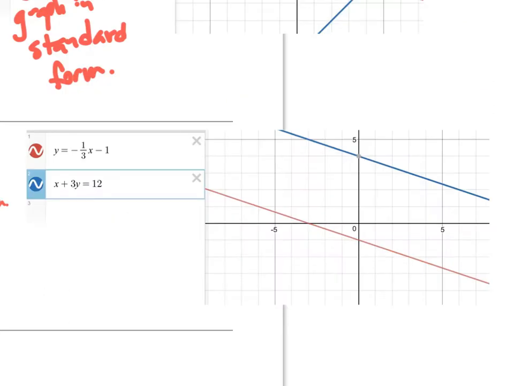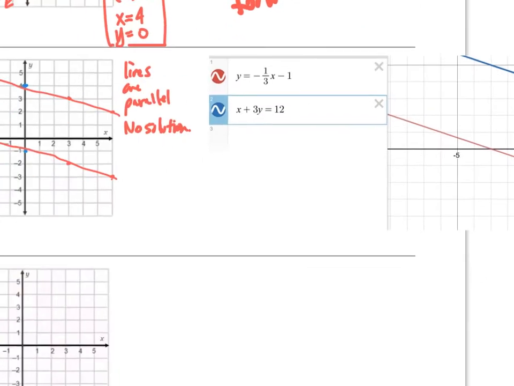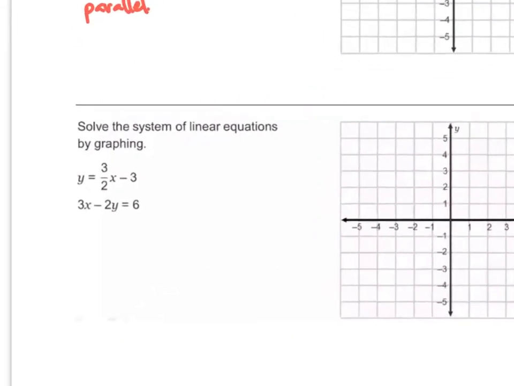Okay, so what we can see from this is that both of these lines are parallel to each other. But the cool thing is that I graph this in standard form. Again, I can graph it in standard form algebraically, but I prefer to usually just do slope-intercept form. That usually just works just as good. So I just wanted to show you that both of these are there. All right. Okay, now let's try this one.